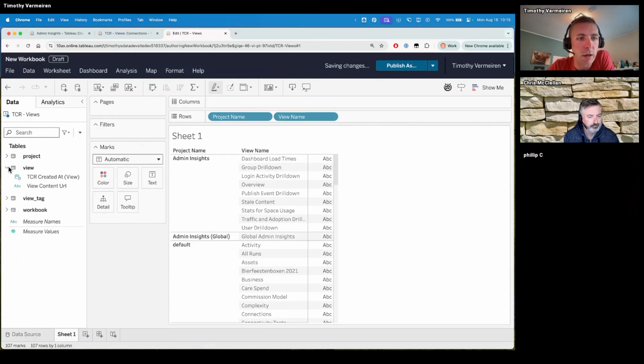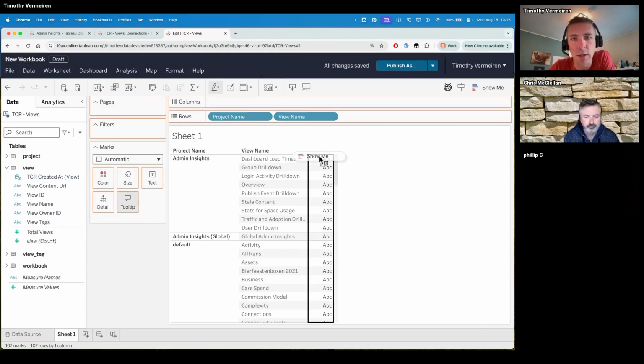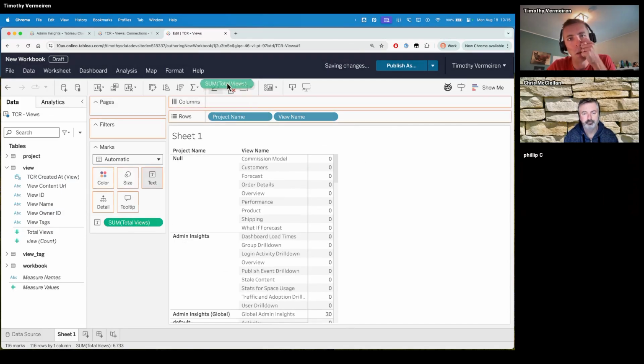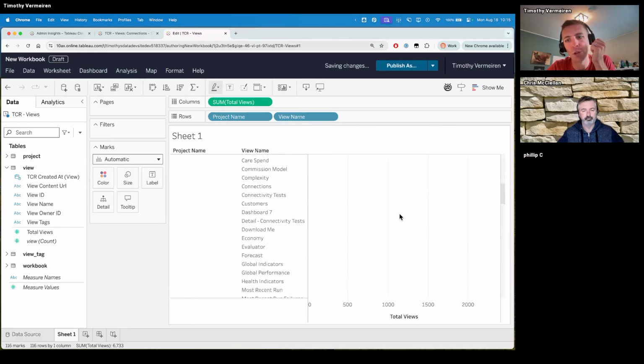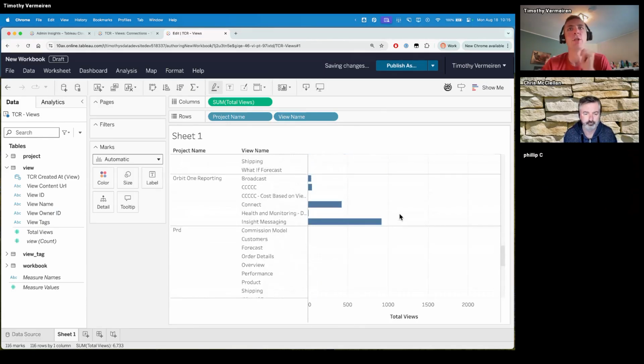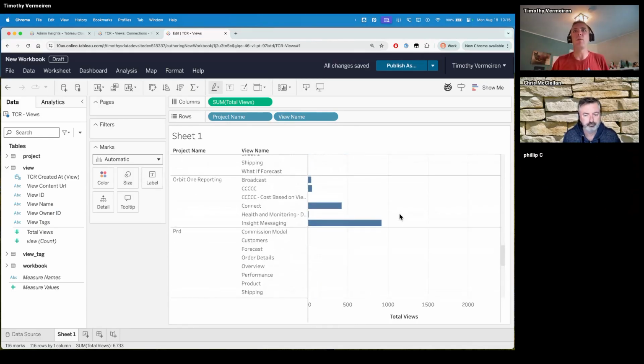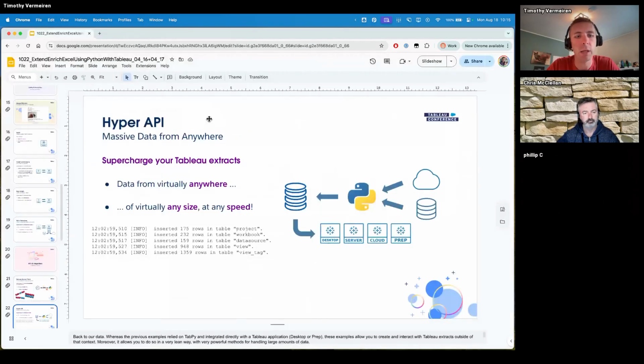And I have data about their usage, etc. as well. So there, not much usage because it's just my dev site. Well, some usage, but again, here relatively powerful because I now have programmatic access to the Hyper API and to data from anywhere. I can put all that together and then use that in any way that I see fit, including any kinds of volumes of data.